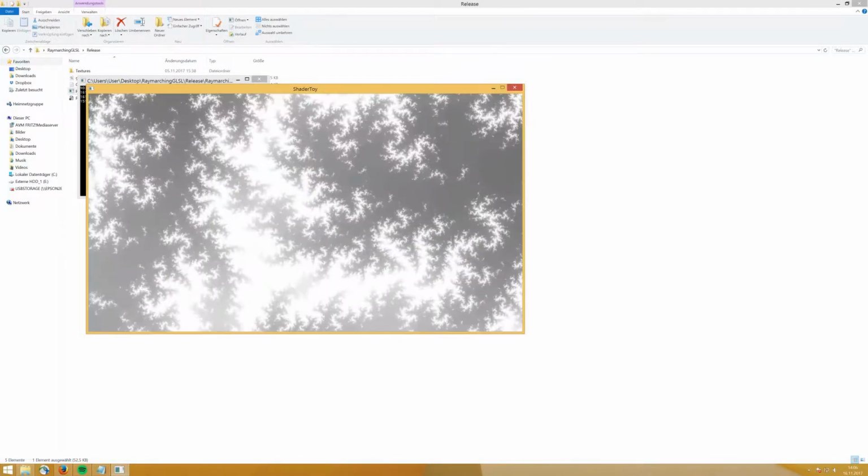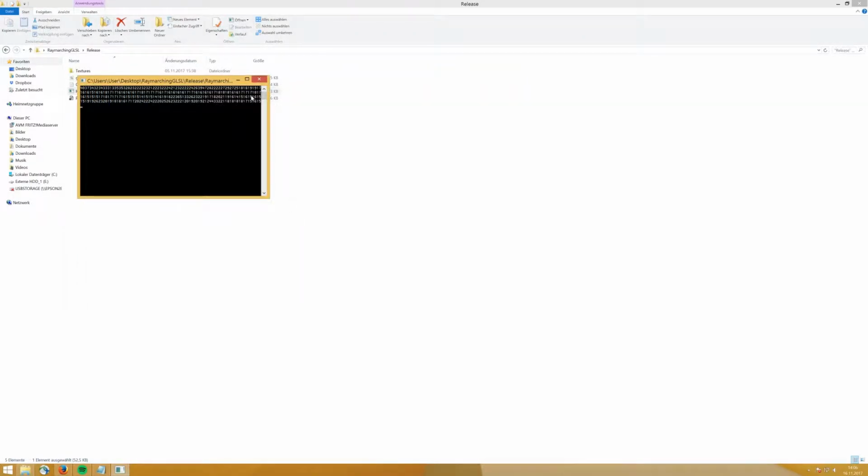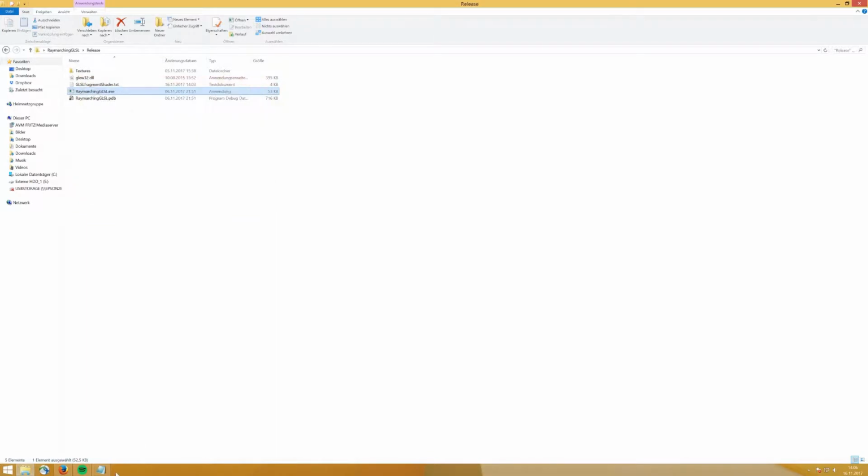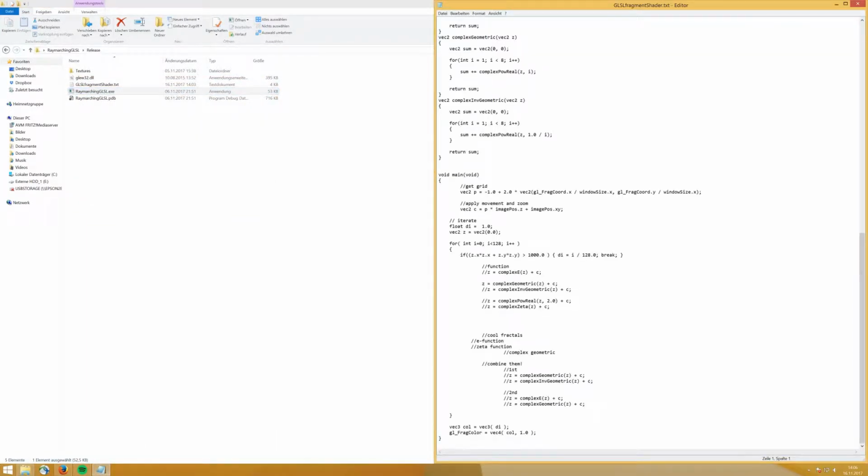Here you can see, I actually think this is one of the most amazing images in this fractal. It looks like some Milky Way or star strip. And finally, I'm going to combine the complex geometric fractal with its inverse fractal. If you are interested in how they are mathematically defined, you can look in the code in the above section of the editor. They are basically a combination of Mandelbrot sets, so to say.